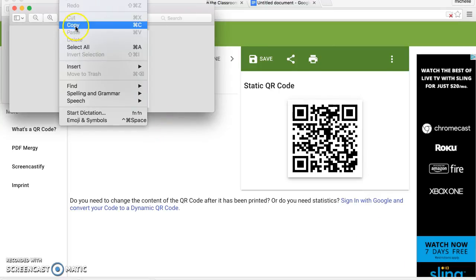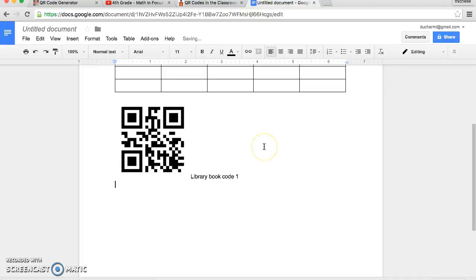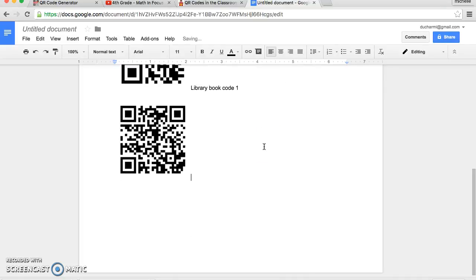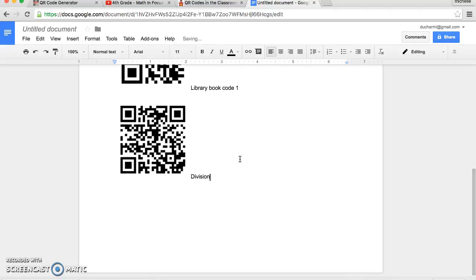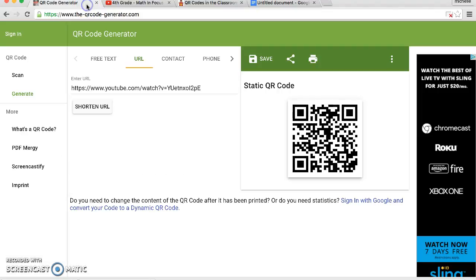Go ahead and copy it, bring that into your Google Doc or your Word document, and paste it. So you can see that they're individual, and this, I'll just call this for my records, division review. So I might use this for a classroom if we're reviewing before a test. If kids are having problems with part of the review, they could just walk over with their device, scan the barcode, and be taken directly to that video review and kind of give them some control over their own learning and their own review. So using the QR code makes it really easy to foster some independence for your students.